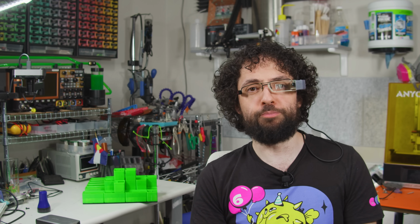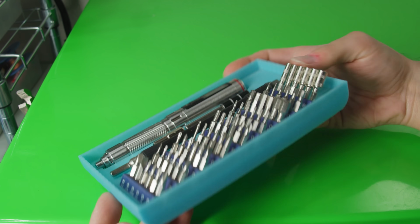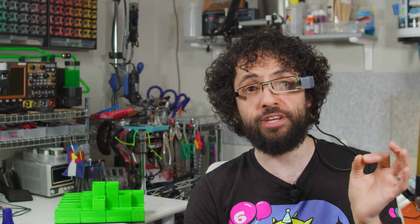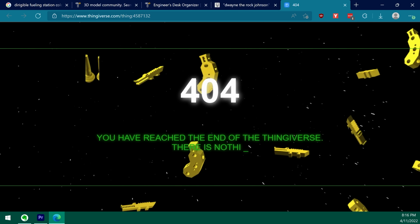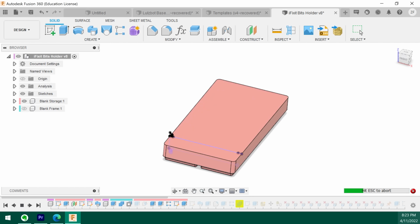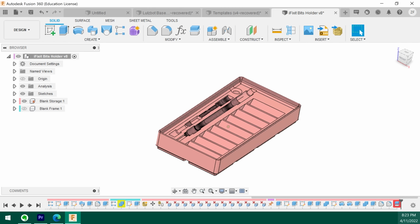bus for me. The inspiration for this project was actually this case, the ES121 electric screwdriver that everyone keeps asking about, and an iFixit bit set that fits it. That was a real tongue twister. Side note, I strongly recommend archiving everything you print. There's no guarantee a file is going to stay online. I went into my archives, found my old STL, plopped it onto one of the storage block templates, cut away the excess, and called it a day.